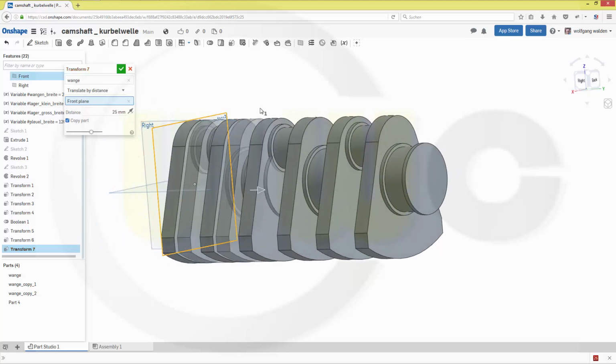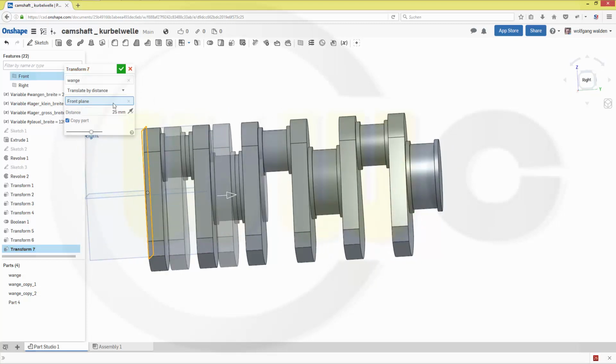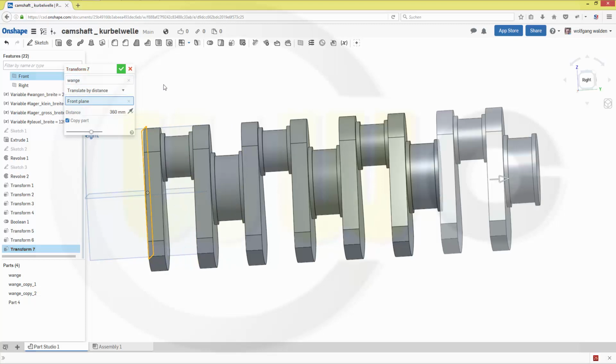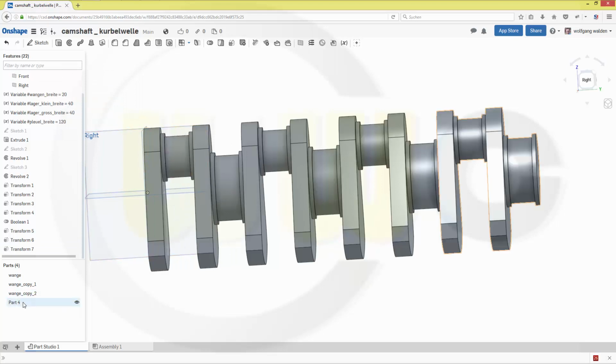That's the direction. Three times hashtag Pleuelbreite. Confirm. This would be Wange copy number 4.